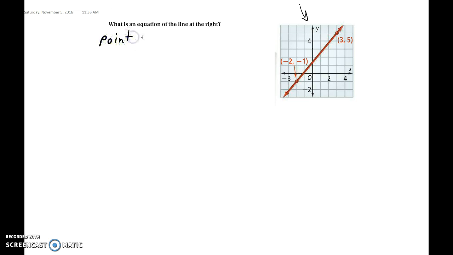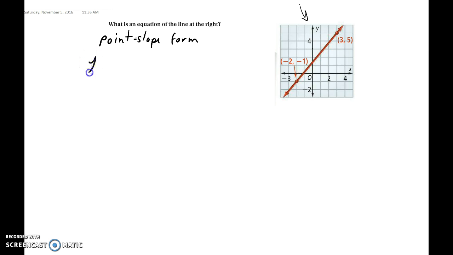So we're going to find our equation in point-slope form, and we're going to leave it in point-slope form. Right? There will be times that you can use either form you want. There will be times that you'll be able to leave it in either form. And there might be times where I say you have to convert it, or it needs to be in point-slope or in slope-intercept. So this one I want it in point-slope form.